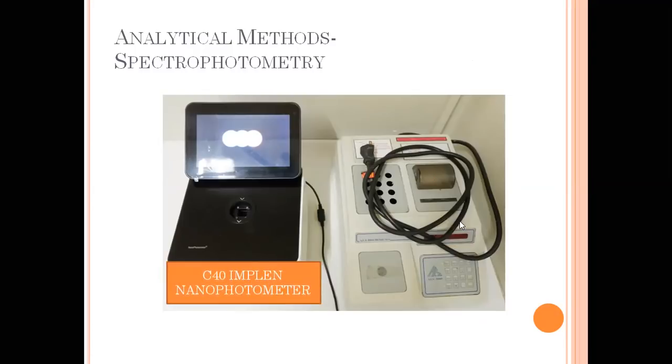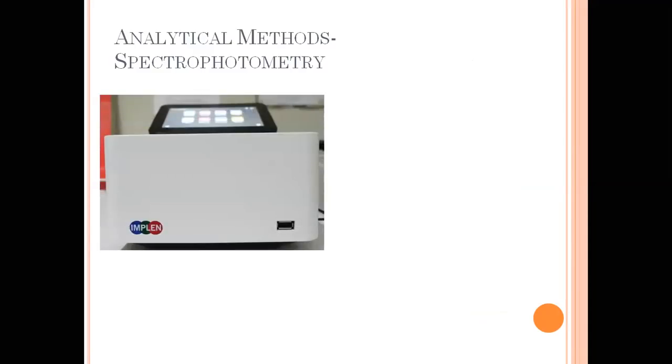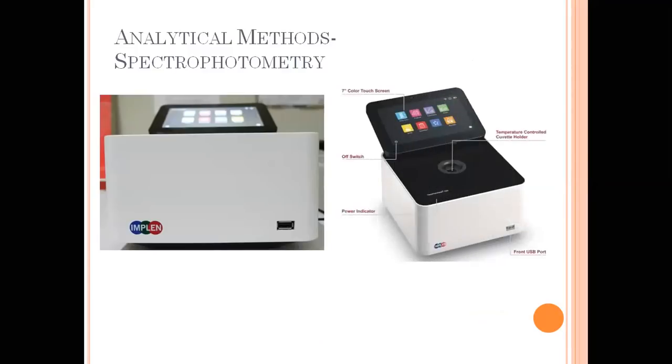Okay? So this is called the C40 implant nanophotometer. These are the different pictures that will show you kung ano bang itsura nitong spectro na meron tayo sa lab. So you have there yung tatak, you have the implant and a USB port wherein pwede kang mag-insert ng USB dyan to save the files, okay?